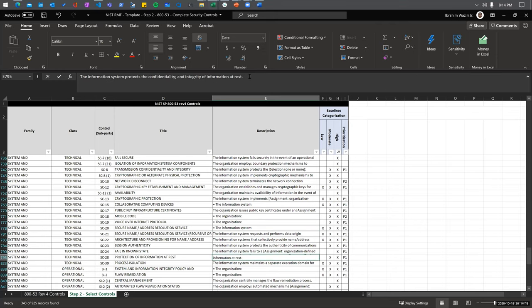Also, at rest is just sitting on your hard drive. For example, if you create a file and just save it on your hard drive, on a flash drive or something like that, that is information at rest. Okay? In use is when the information is basically in use. One could say this spreadsheet is now in use, right?